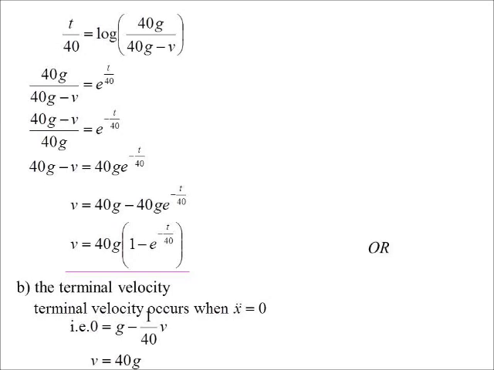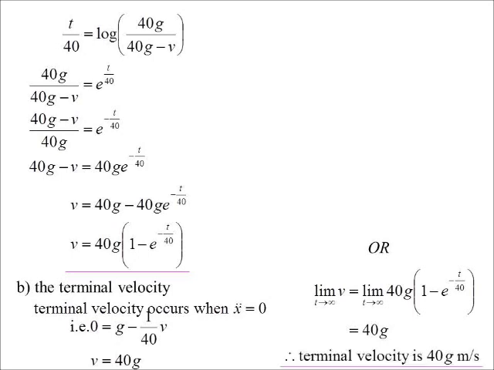Because I have a velocity time equation, remember I said the other thing that terminal velocity is, as t approaches infinity, what's velocity doing? Or I could have said, what's the limit as t approaches infinity of the velocity? We've got an exponential curve. It's a negative exponential. So if you were to draw that, it will come down asymptotic to the axis. So as we're approaching infinity, the e to the negative something will approach 0. So again, I'm just left with 40g. So there's two ways you can work out terminal velocity. You could use acceleration, or you could use the velocity time equation.